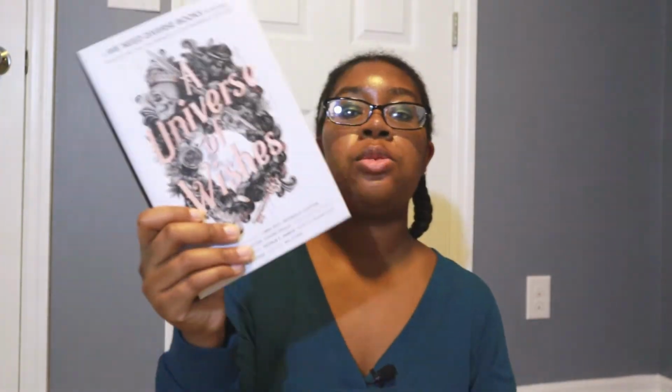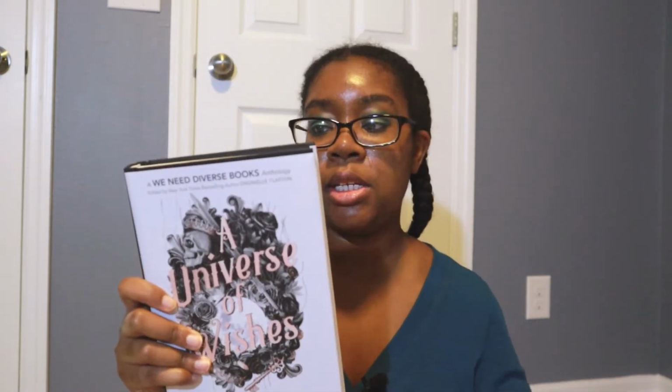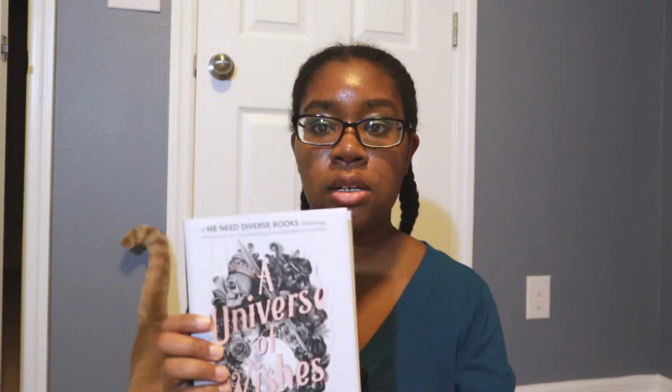Let's get the book out. This is the book, A Universe of Wishes, edited by Dhonielle Clayton. This is what it looks like without the plastic. It is white. This is an anthology from We Need Diverse Books. And I really enjoyed the last We Need Diverse Books anthology that I read. So I was excited for this and just the whole idea of it was really interesting to me. This is, I think, just a diverse collection of short stories. And I'm interested in it, and it's also edited by Dhonielle Clayton, so I am intrigued by it.